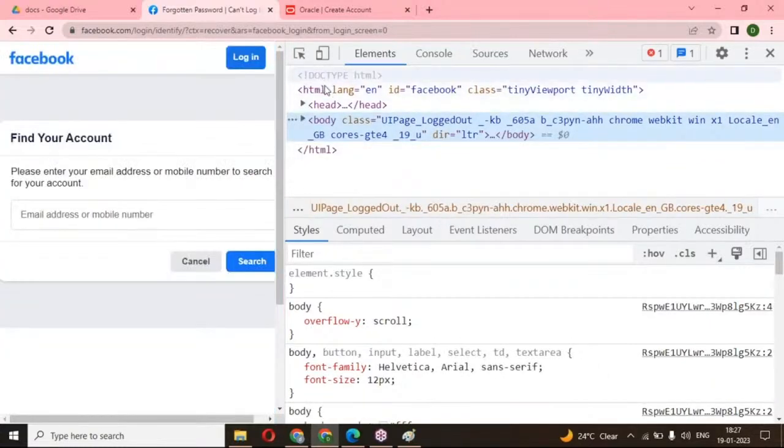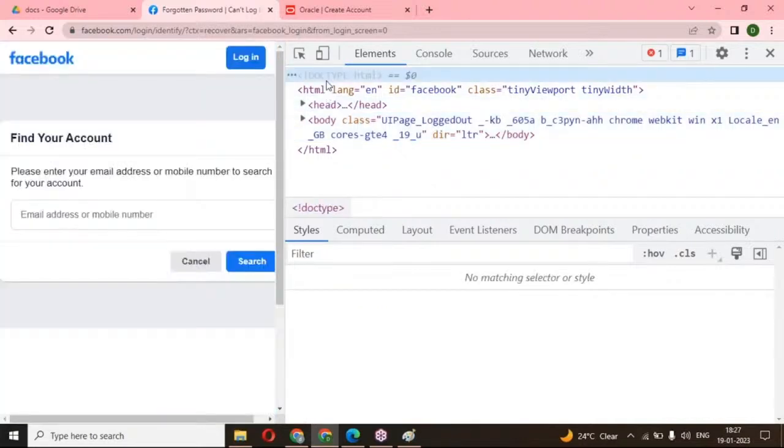Doctype, HTML, head and body tag. This is the common code for every application. For every web page, we can use it here. Doctype, here it is document type.